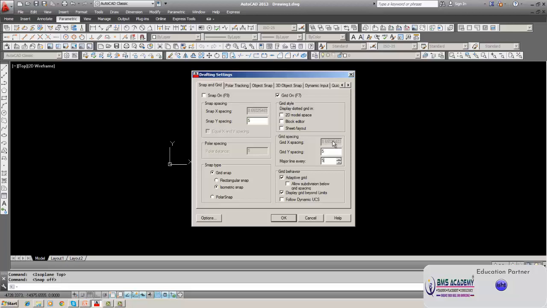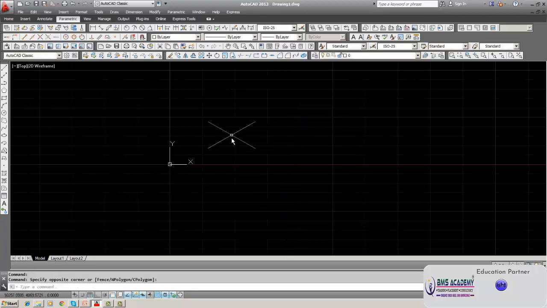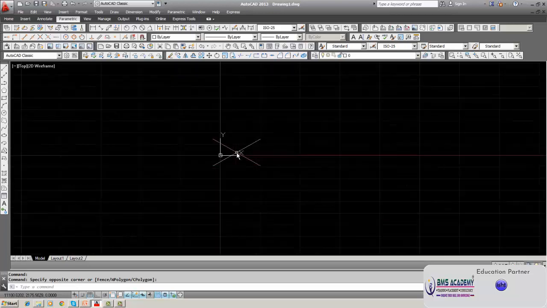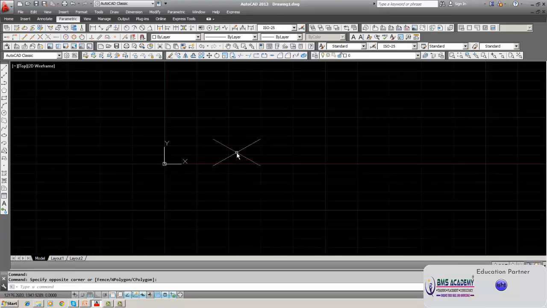Since the isometric drawing is drawn just to understand and visualize the part, it is not necessary to draw it exactly to scale, and it can be just proportionate. So now I will tell you how we are going to draw the isometric drawing in proportion. I will click snap grid, we can put it on, then you see snap. Here this distance is 5 and this is 8.6, something like that. We read it.